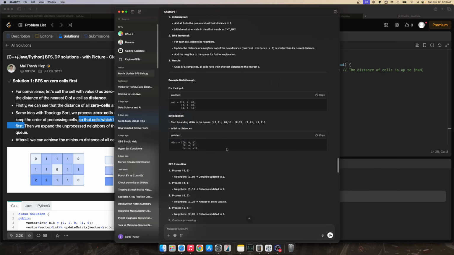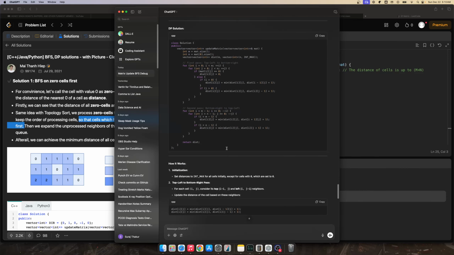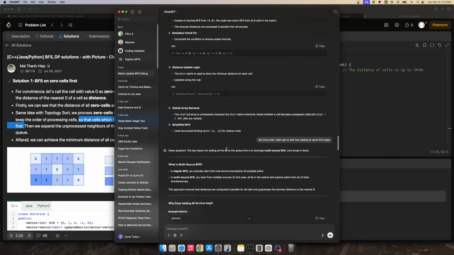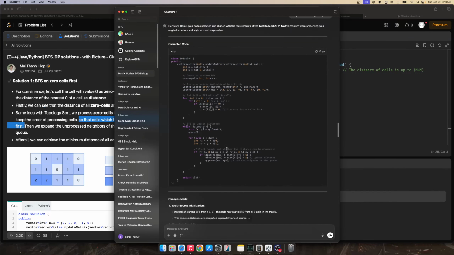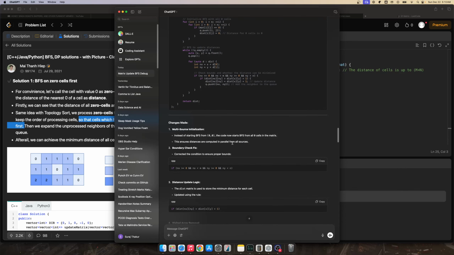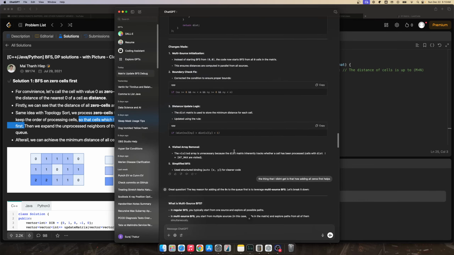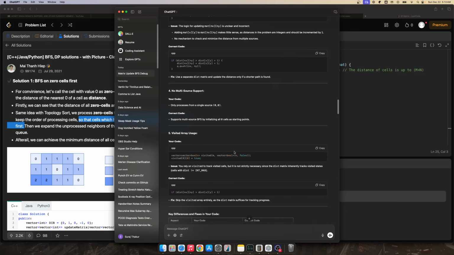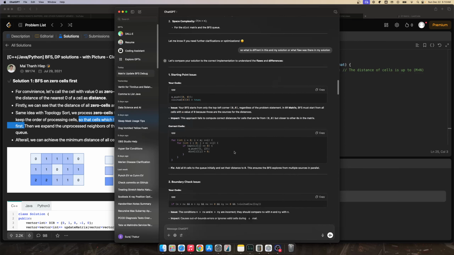But this solution makes sense. Why did mine make sense is one question I have. But as ChatGPT said, what were the things wrong with my code? It has stated.